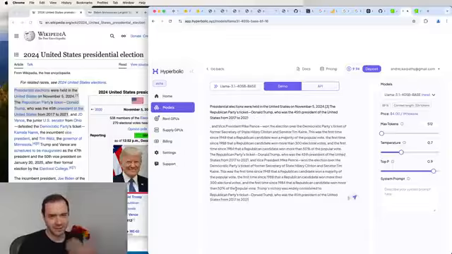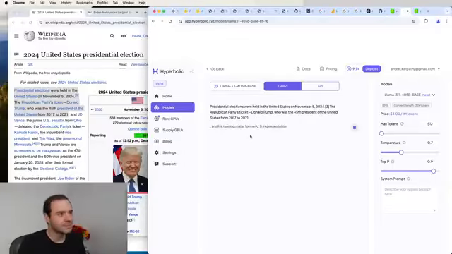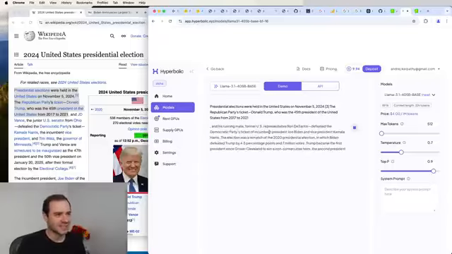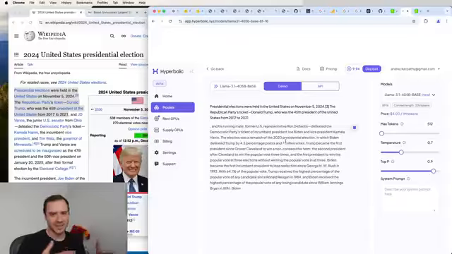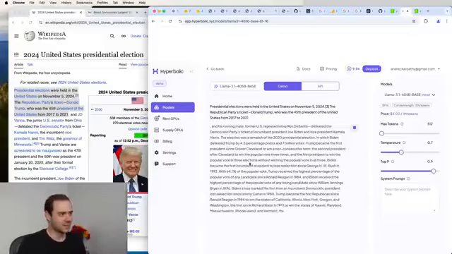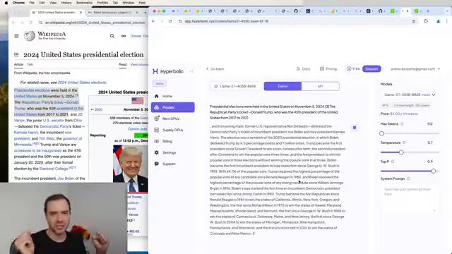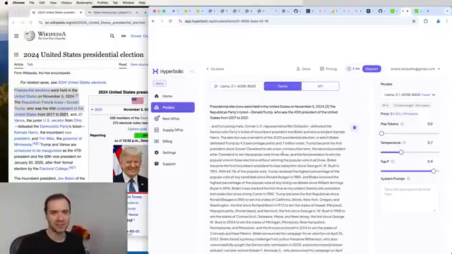Let's get a different sample. So the identical prompt, and let's resample. So here the running mate was Ron DeSantis, and they ran against Joe Biden and Kamala Harris. So this is again a different parallel universe. So the model will take educated guesses and it will continue the token sequence based on its knowledge. All of what we're seeing here is what's called a hallucination. The model is just taking its best guess in a probabilistic manner.